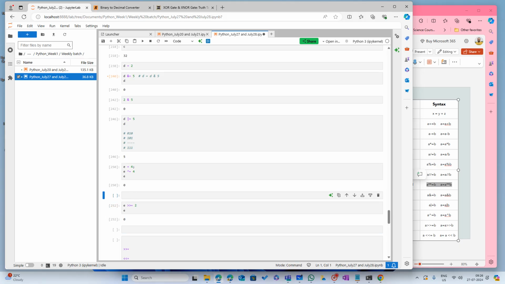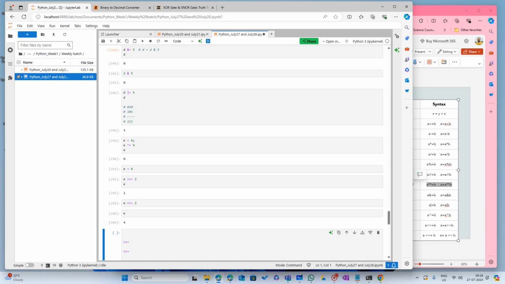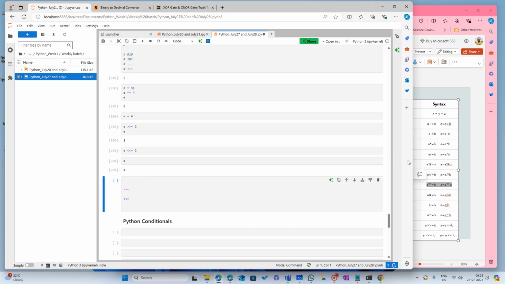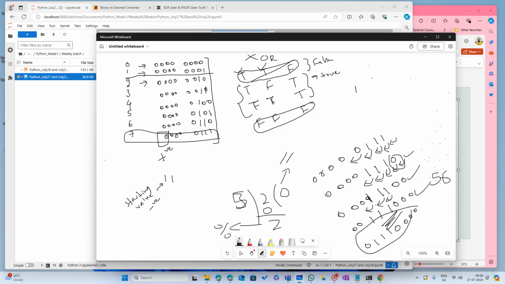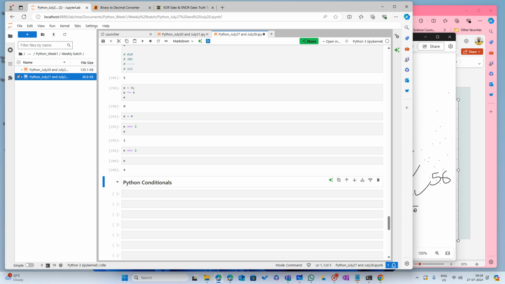But I will modify something here. e is equal to 4 I will assign. Now I will right shift, I will get 1. Now likewise if I left shift by 2 places, and now I print the value of e, I should get 4 back. So basically you are just shifting the numbers. If you had 100, which is your 4, you move 2 places, this will be lost, it will become 1. You move it back, you will get zeros, hence it will become 4 again. So that's what it is. This completes the operators.